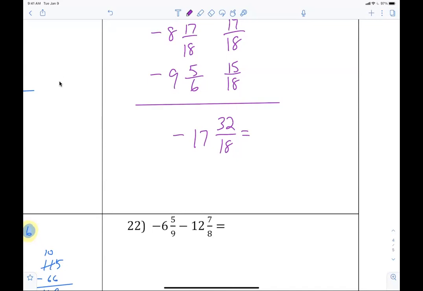You have an 18 and 12 over 18. Wait a minute. 18 and 14 over 18. Yes. Negative 18 and 14 over 18. And then you can simplify that into negative 18 and 7 over 9. You're awesome, buddy. All right. Like I said, I feel like if you know that, you're pretty good. You should do super well on Wednesday.